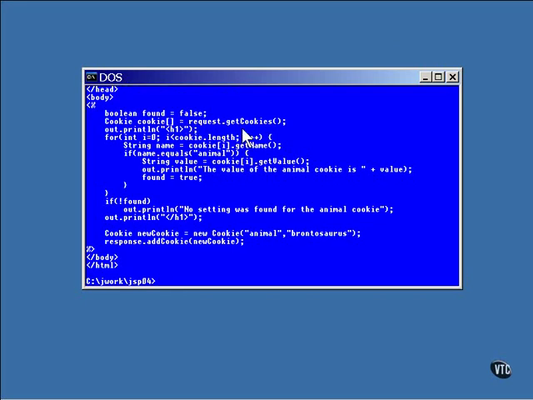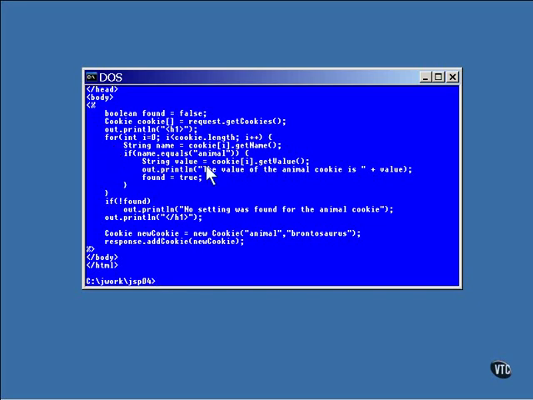This is a call to getCookies, the method that returns an array of cookie objects that contains the names of all the cookies that are set in this browser. Now, this page actually has access to all of the cookies and could actually change them all, but this loop scans through the array of cookie names looking for a match.